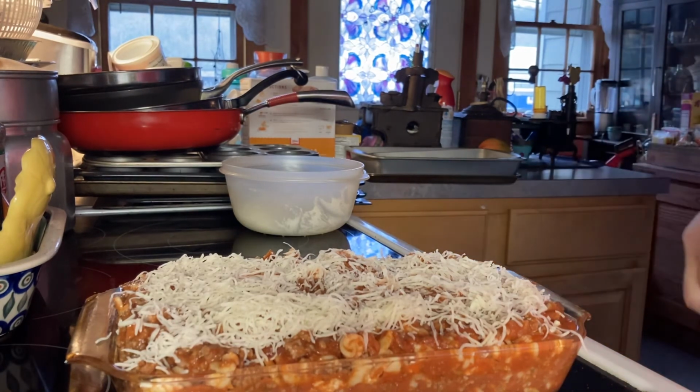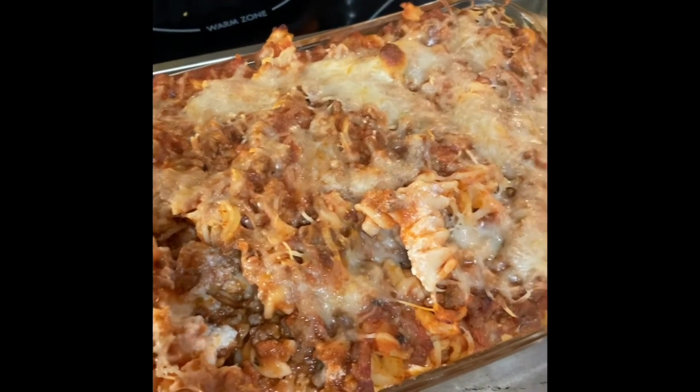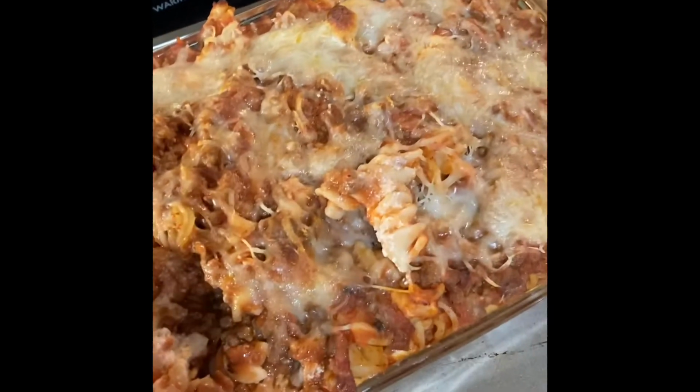So anyhow, that is what it's going to look like. We're going to put her in the oven and bake her till she's done. I'll show it to you when she comes out. All right, so this is what we've got, ladies and gentlemen. This right here is our baked rotini. As you can see, it looks beautiful. And this right here was an intentional rollover dinner.